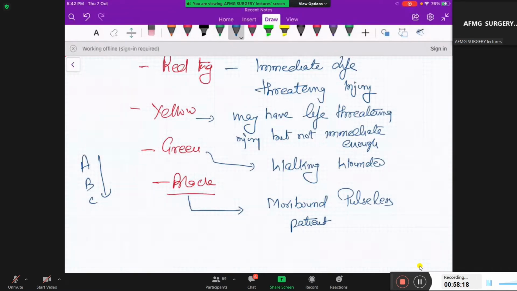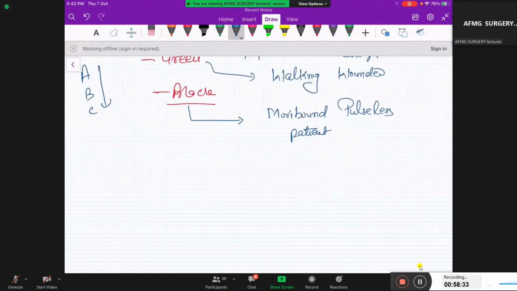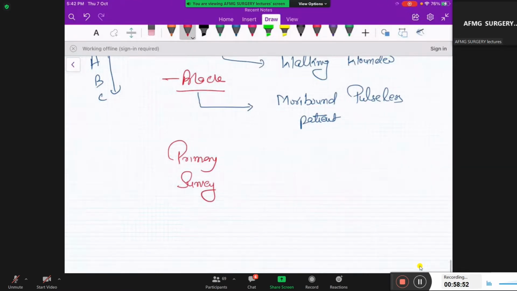So this is the thing in trauma which you have to engrave. In any triage scenario, you can be checked, so you should know how to decide whom to attend first. Then, once you have decided which patient to attend first, we have to conduct the primary survey. Once your primary survey is over, then only we will proceed to the secondary survey.